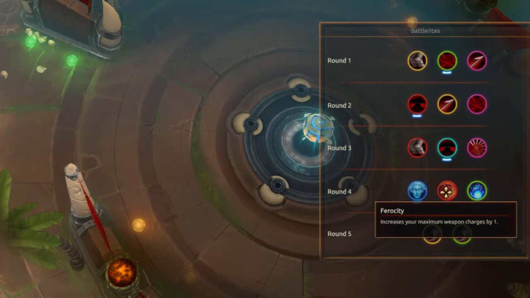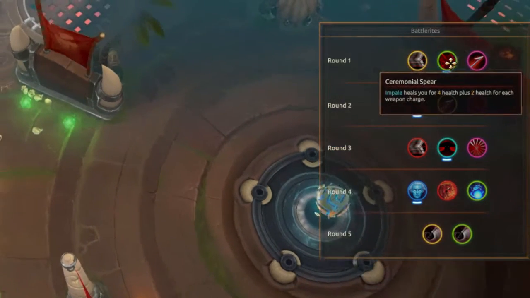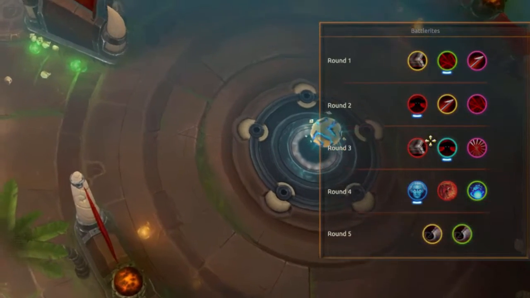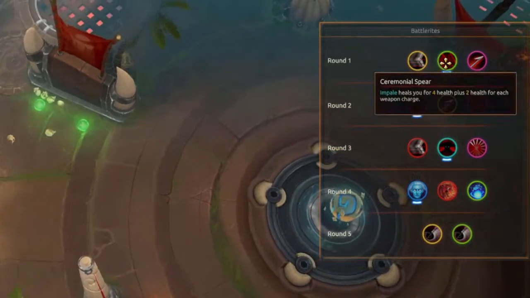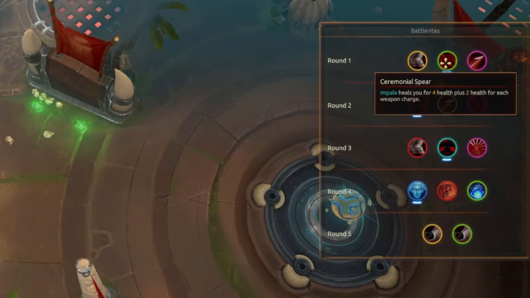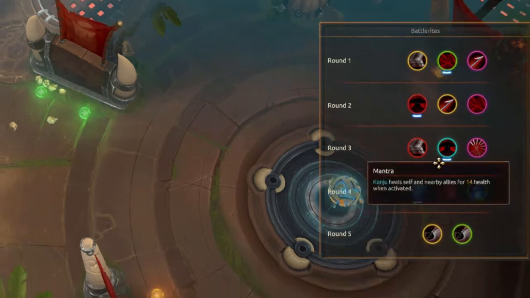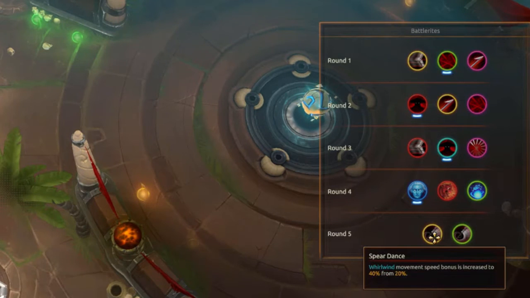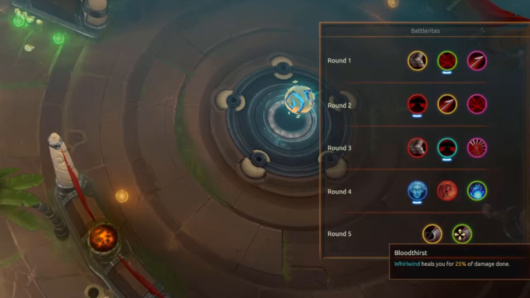because it is going to increase your healing, because you'll heal more from the Ceremonial Spear. If you don't get Ceremonial Spear, I probably wouldn't get Ferocity. And then that way with your Kunju, you'll be able to heal, what is that, 4 plus 8? You'll be able to heal 24 really quick. And then last in Spear Dance, you have Whirlwind, which increases your movement speed, and then Whirlwind heals you.